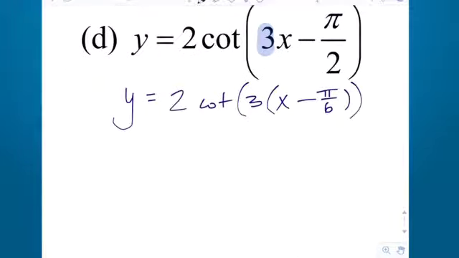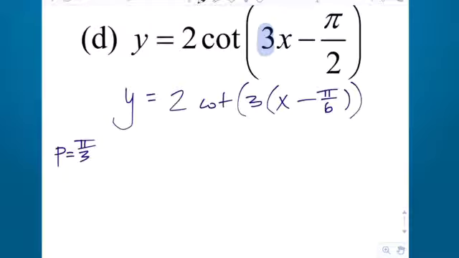The a value is 2, so we're just going to draw it twice as steep as we normally would, right? Wink, wink. But the 3 is important because that's going to be a horizontal compression. And so what's the new period? Pi thirds. Pi divided by b, pi over 3. When do we start with 2 pi? Only for sine and cosine. Tangent and cotangent always start with pi because that's the default period.